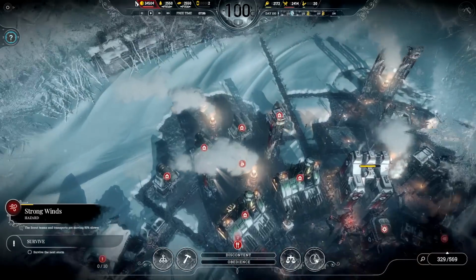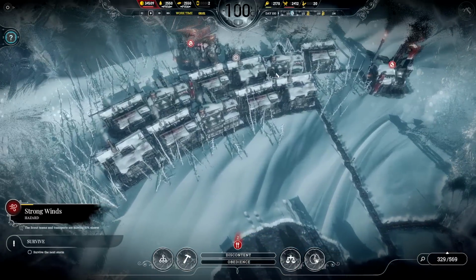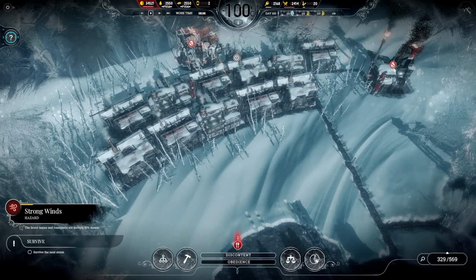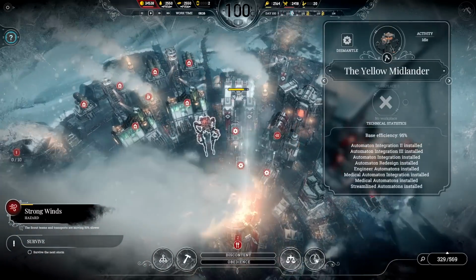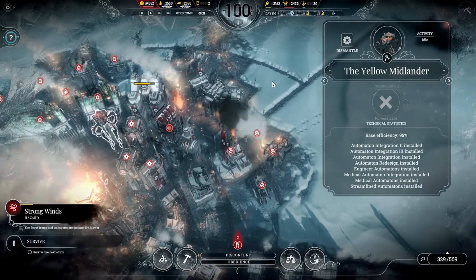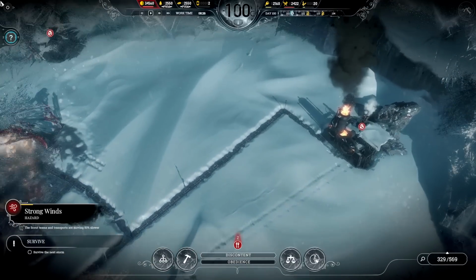We've had resources filled for days. Our actual industrial area of all the resources is fine. We even have spare cores just in case. We even have spare mechs wandering around like the yellow Midlander. We have survived 100 days.